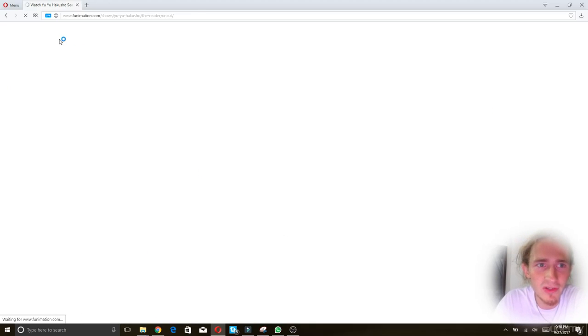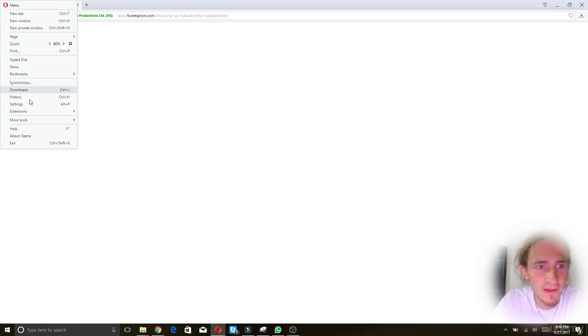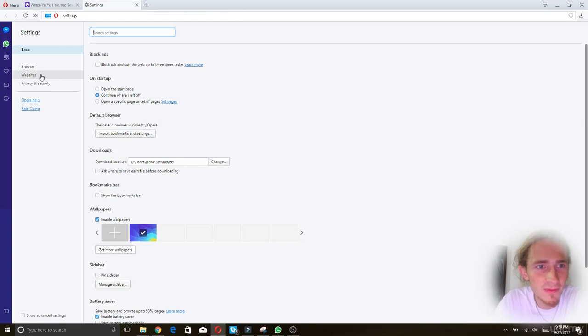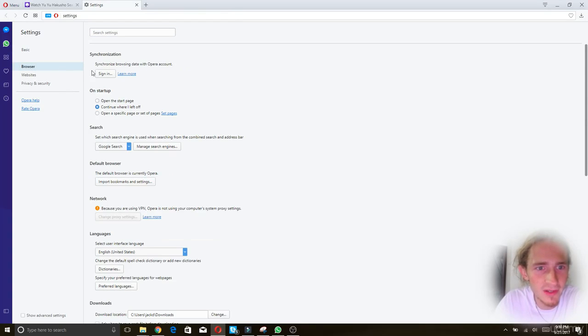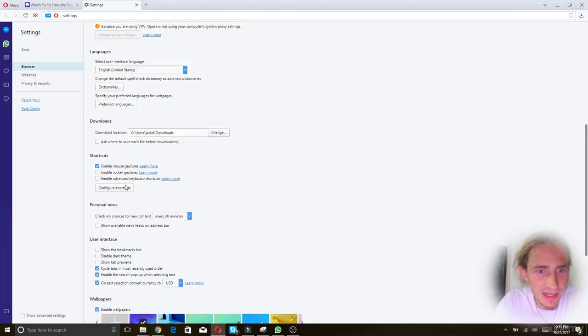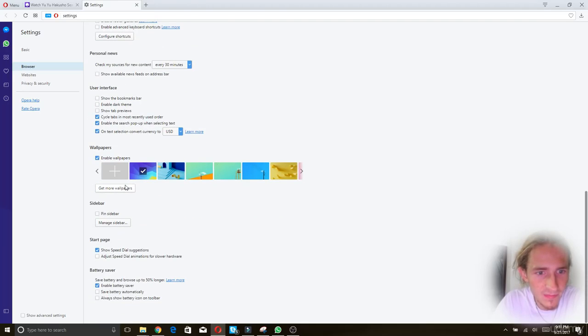So I just want to demystify it a little bit and show you guys it really isn't that complicated. And just so you know, for reference, when you first install Opera, this button isn't going to be here. You're going to have to go into your settings, and in Opera you can find that by going to menu and then clicking on settings. From here, you want to click on browser and then scroll down and enable VPN. I'm not sure where that setting is though.